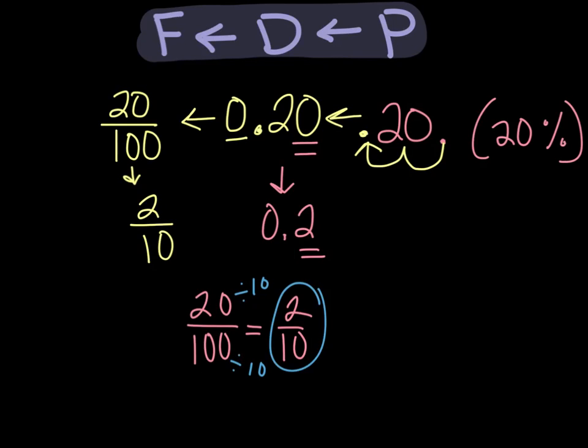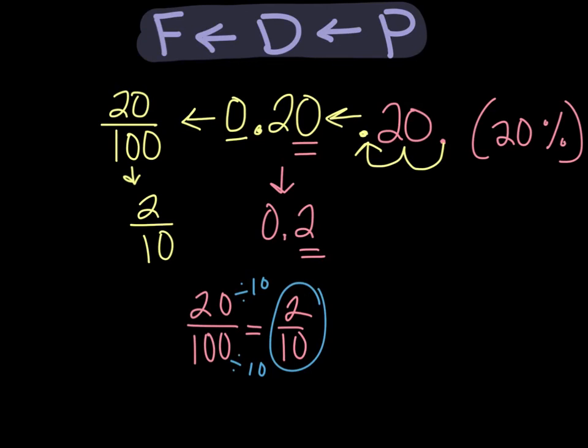Now with math, what I like best is you can really approach this any way you want. You can leave it as 20 hundredths, 2/10, either one, but you have to always, always, always remember that whatever fraction you decide to convert to, it has to be your final answer in lowest terms. So neither 20 hundredths nor 2/10 is in lowest terms, or simplified as far as it can be simplified.